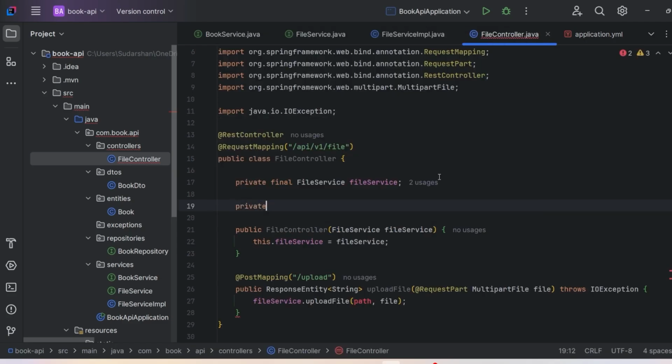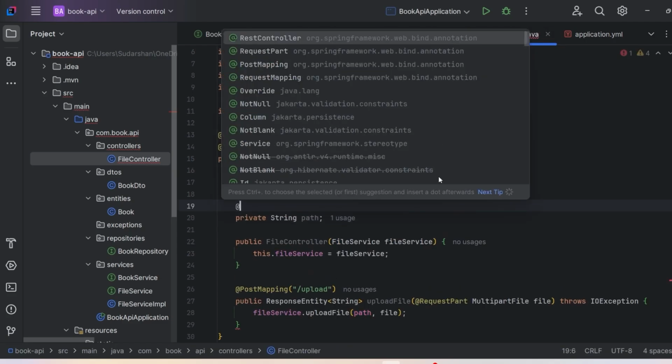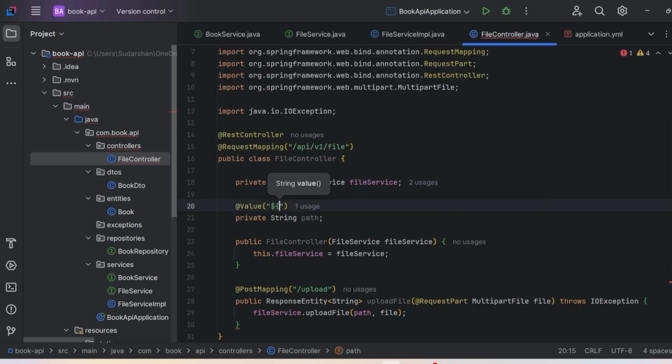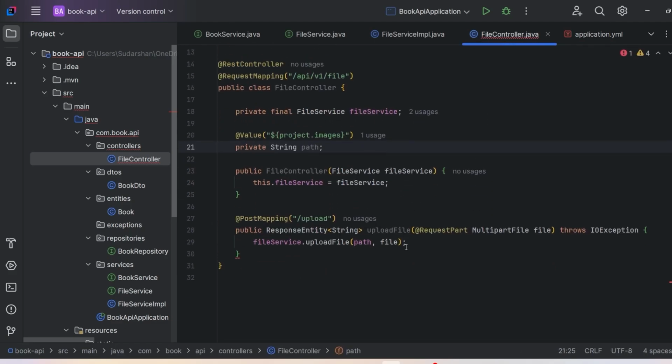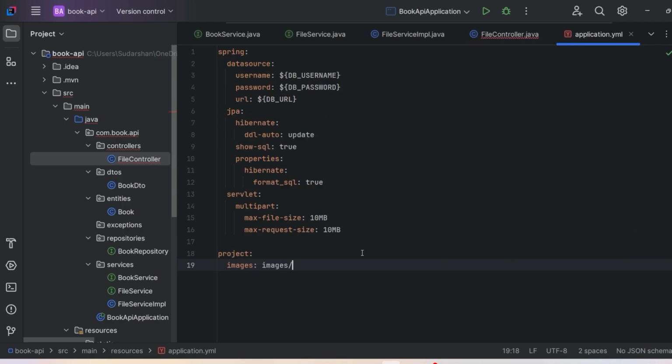We say private String path, and to get the access from application.yml, we'll say @Value, and in the curly brackets we write project.images. Is it correct? project.images. Okay, perfect. So this is how we are getting the actual path from that file. Okay, so we just need this value.